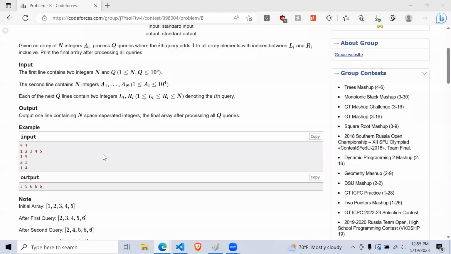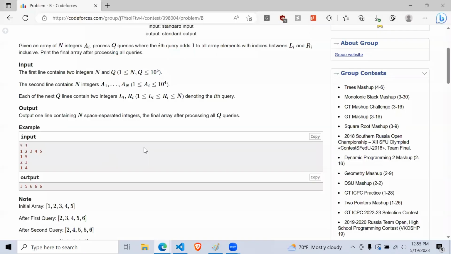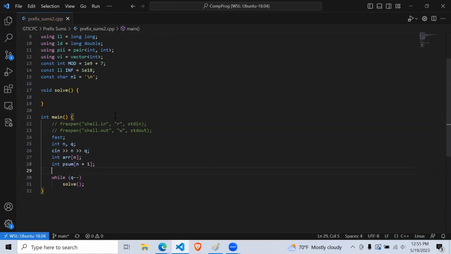Okay, so our input takes queries here, 1, 2, 3, 4, 5. So we could just do a for loop to read that all in.